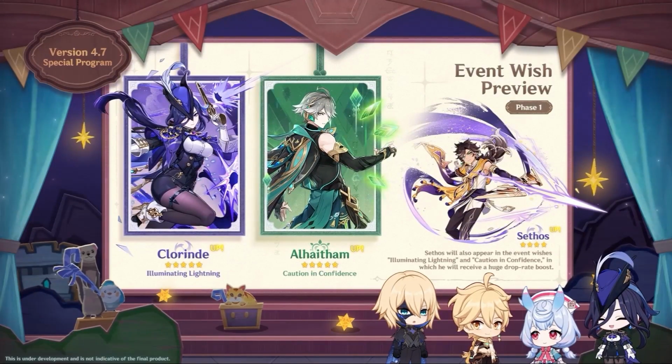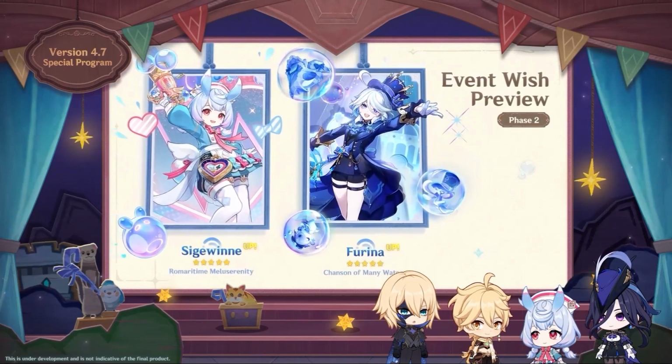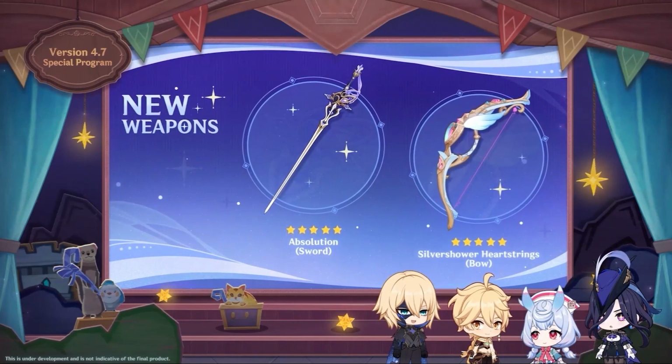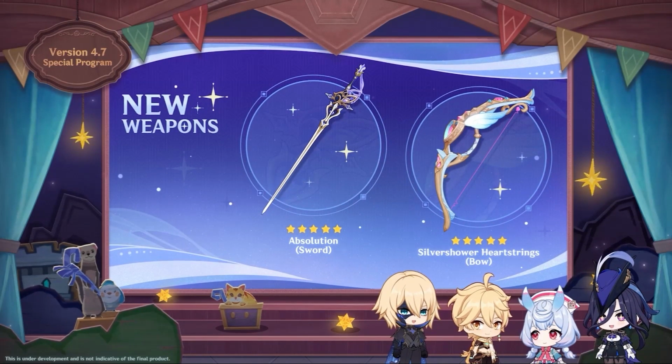In Phase 1, Clarence and Alhaitham will be the featured 5-stars, and alongside them, you will be able to pull for Sethos. And in Phase 2, Siegeween as well as Farina will be the featured units. And of course, both new 5-stars will have their own signature weapon banner available.